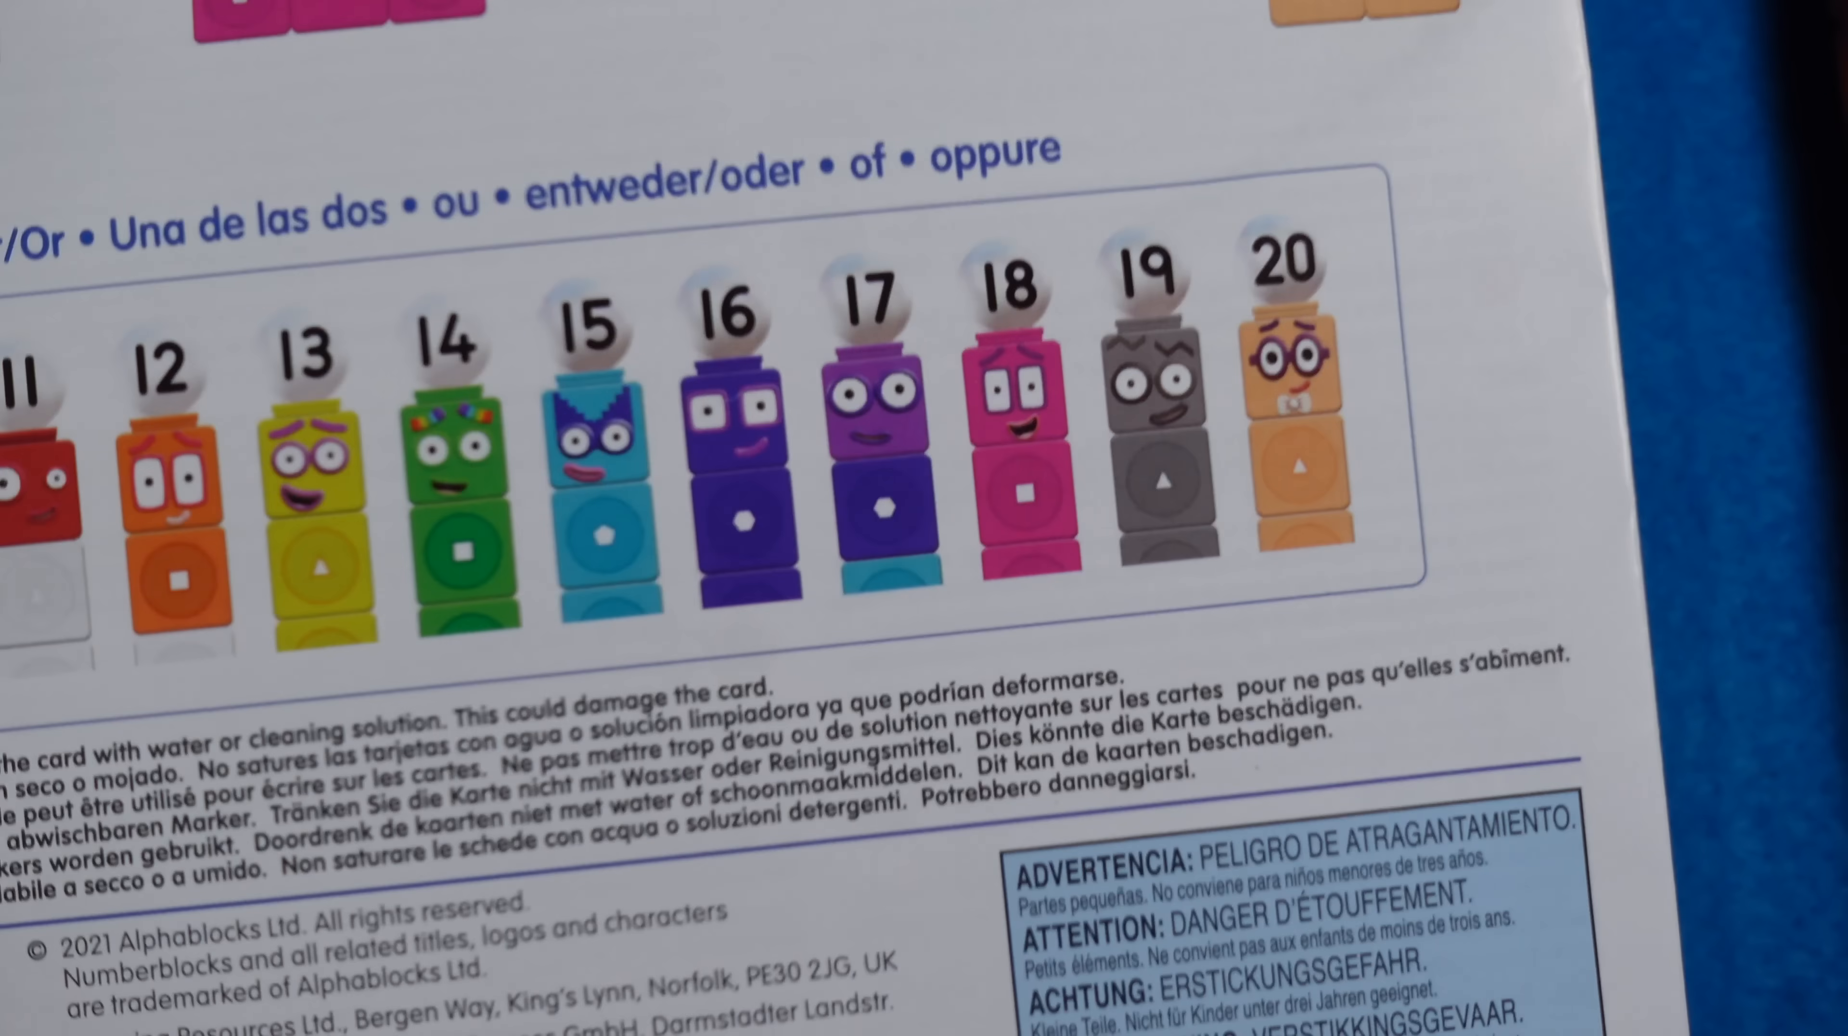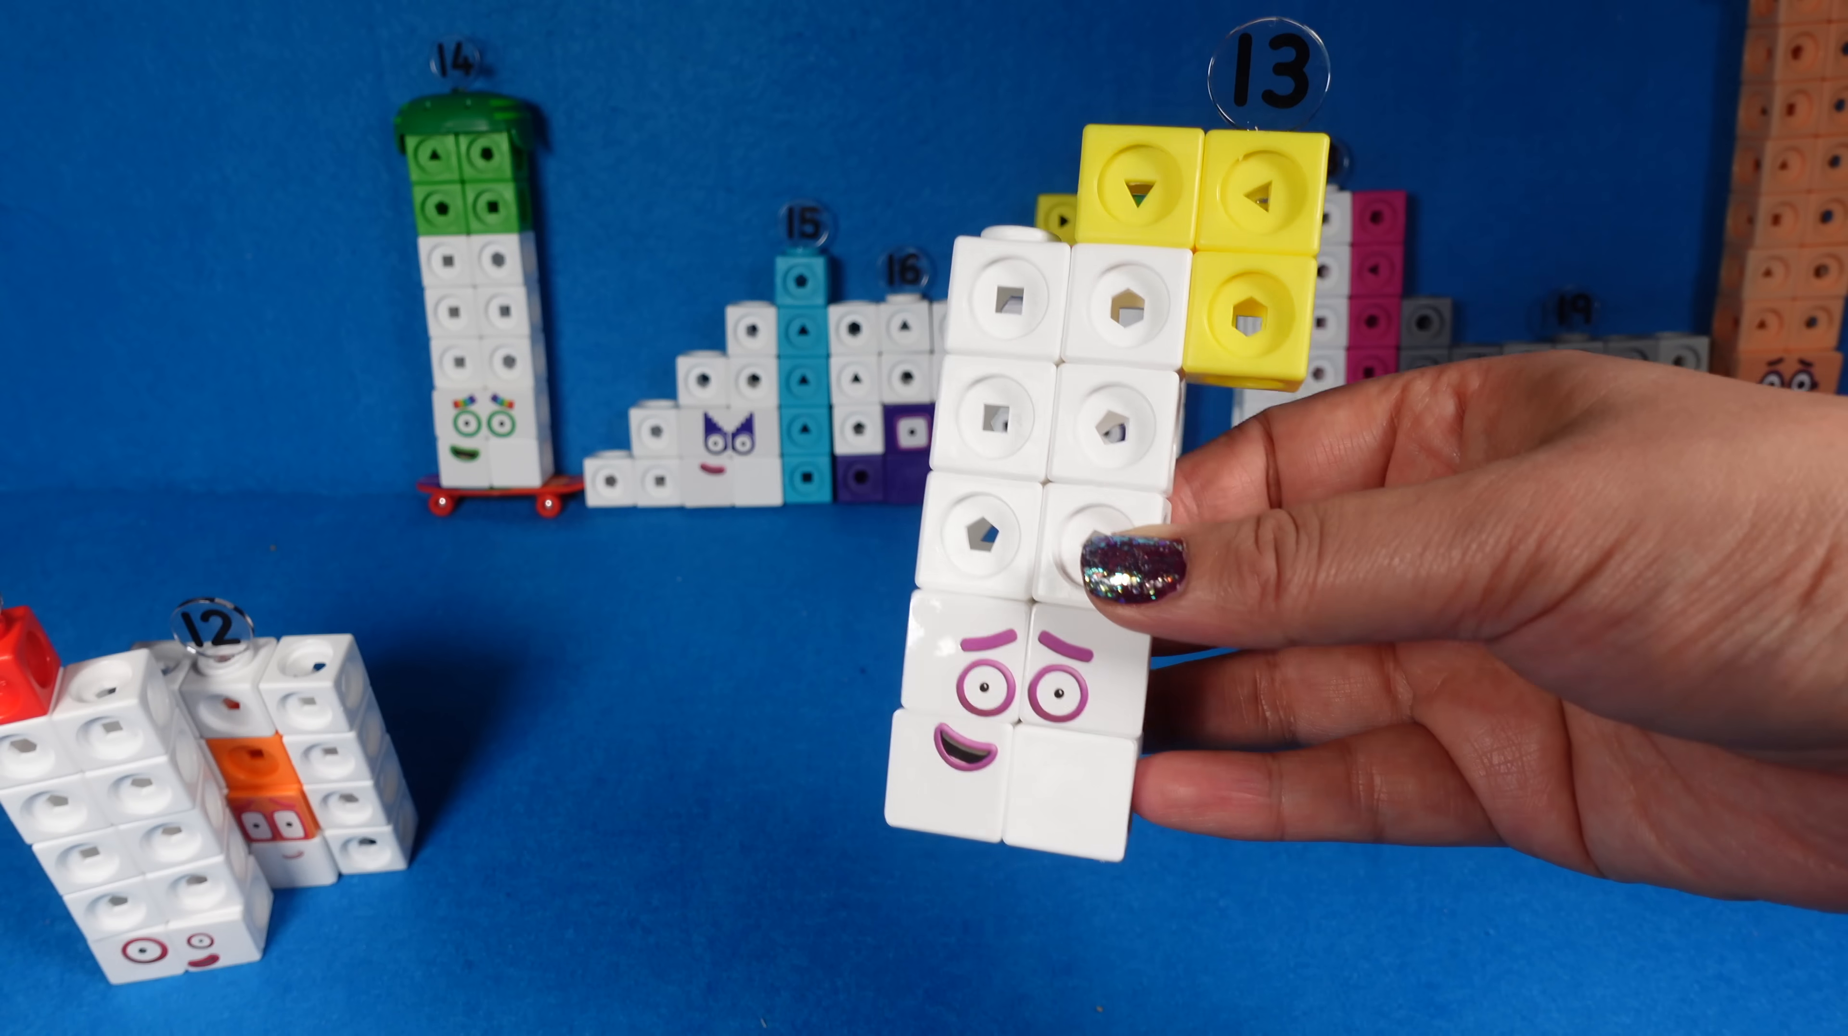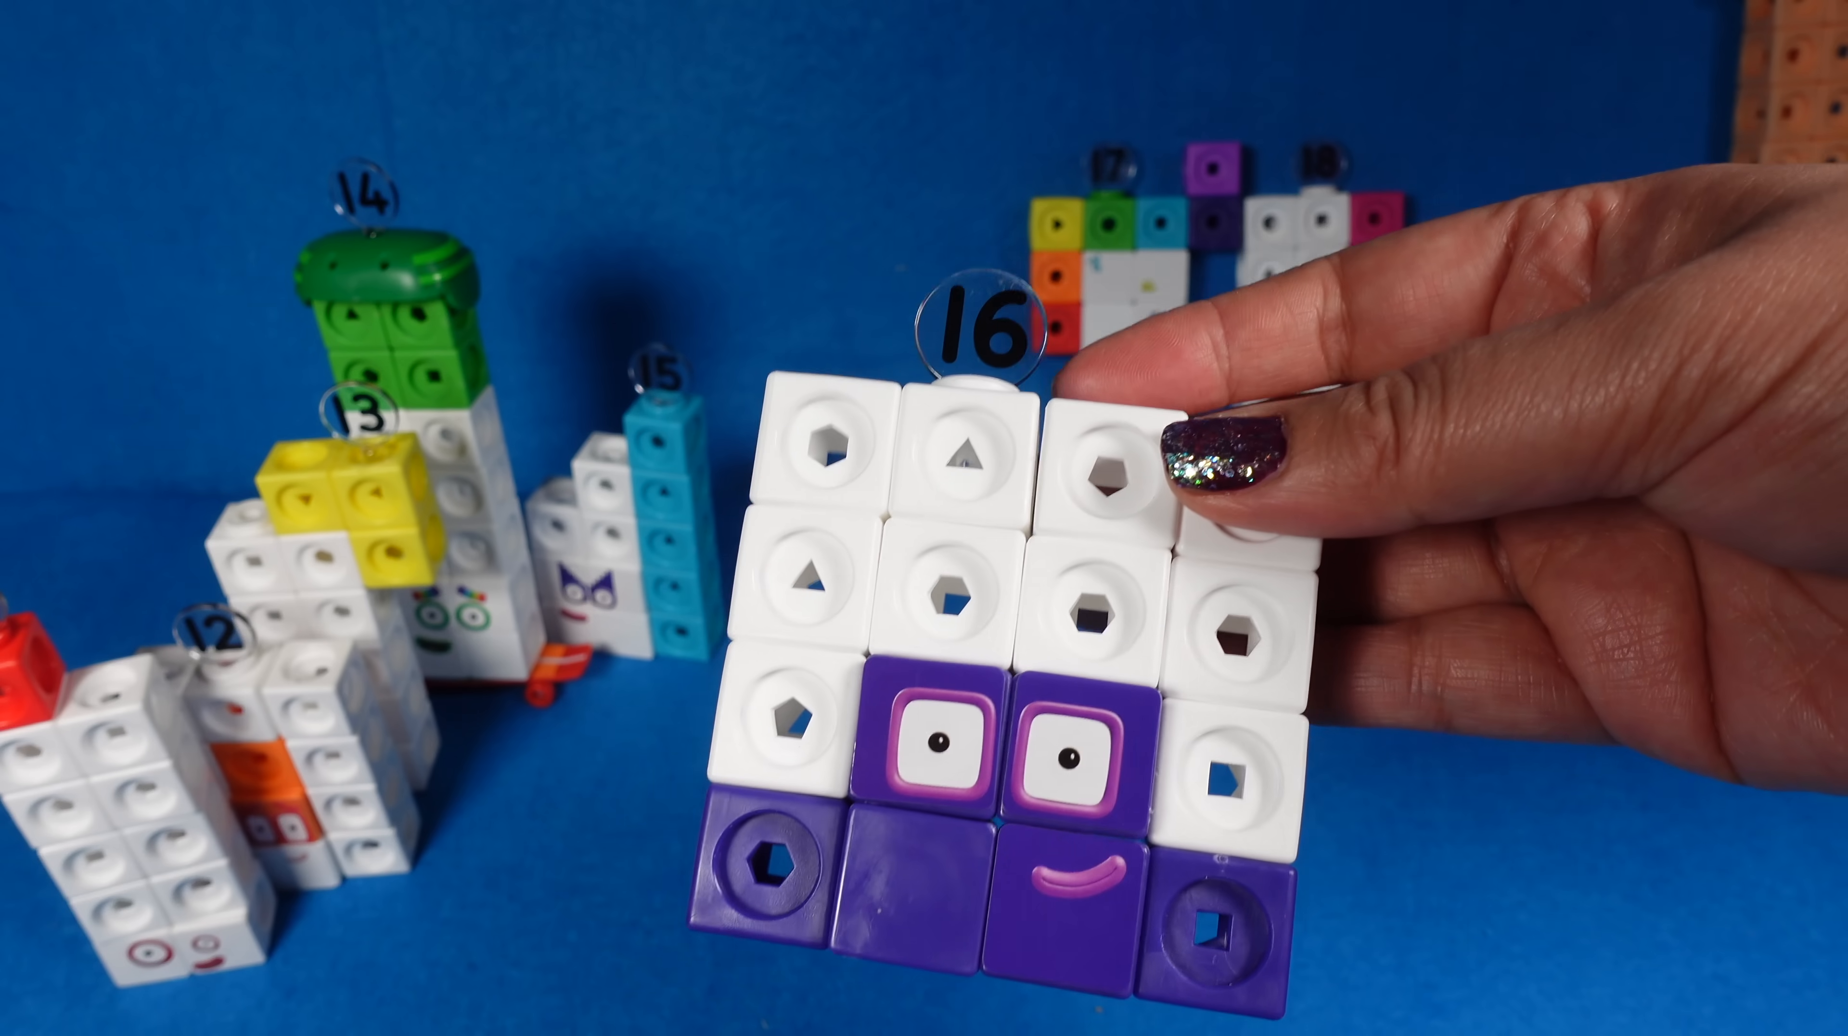So I'm going to have to find my one to ten set and show you the whole thing together, aren't I? I will do that, don't worry. So let me show you the finished pieces that we made from this brilliant set. We have number 11, I think number 11 was our football fan, right? Number 11. We have number 12, who likes yoga. Number 13, the smiley face. Number 14 with his absolutely awesome skateboard and helmet. I love the accessories so much, what a nice touch. And then we've got number 15, our Step Squad friend. Number 16, nice square.